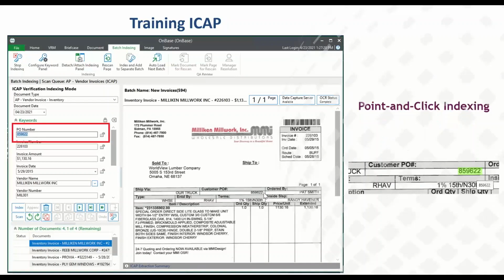So once we locate where that PO number is, all we simply need to do is double click on it. And the first thing it'll do is add that value automatically to the PO number field. But then after that is when the system remembers, okay, for Milliken Millwork invoices, moving forward, I know where the customer PO number is located. So then you've taught it and you will not have to do that again in the future.